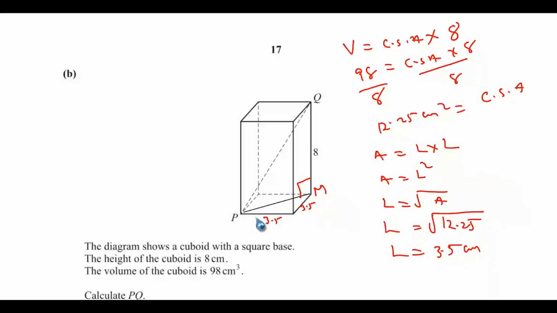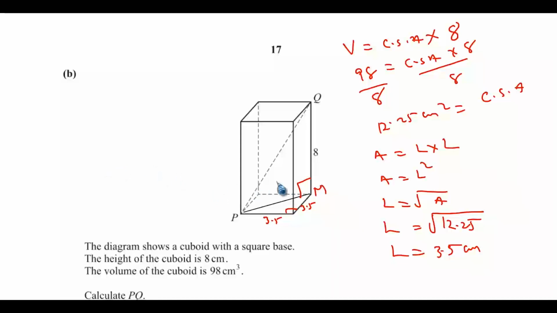So from this now we can get the length PM. So the length PM, using Pythagoras theorem again, this is another right angle. So PM will be equals to square root of 3.5 squared plus 3.5 squared. Then if you get this, we can combine this and this together, that is the PM and then MQ, to get your PQ. But instead of us doing it bit by bit, we can do it straight away. So let's just put everything there.